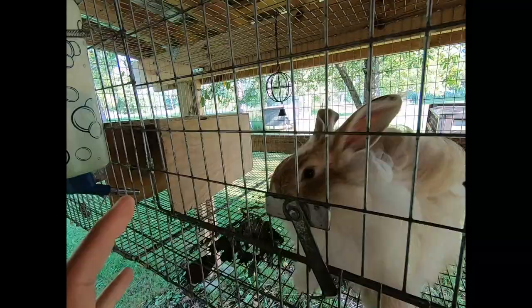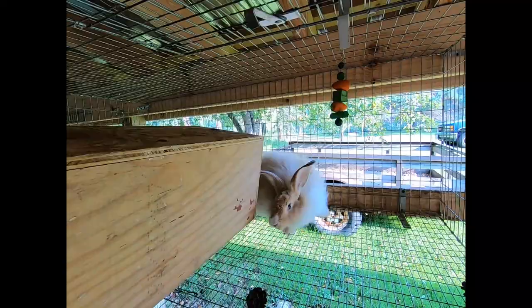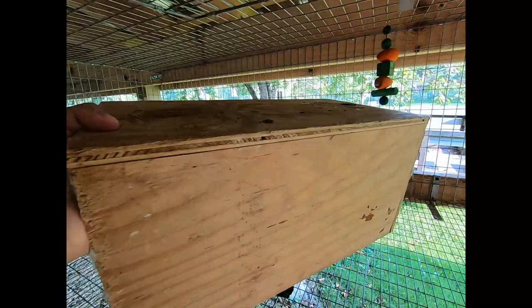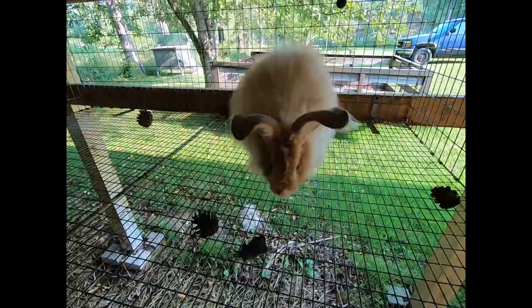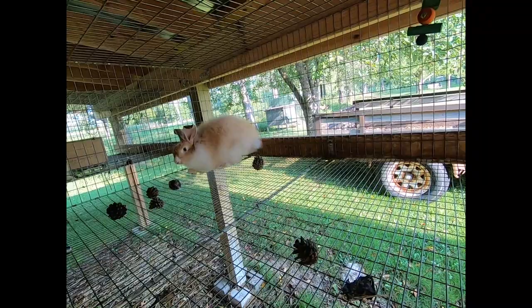It is his baby coat though. Let's get a better look at him. He's pretty wild and excited this morning — lots of hopping to do. When I felt him, I do like the color of his eyes better; he has marbled blue eyes. But I see a little bit of matting up there, which is not what I want to see.